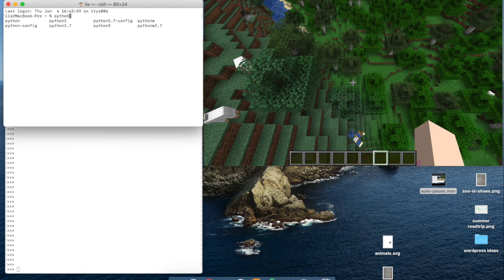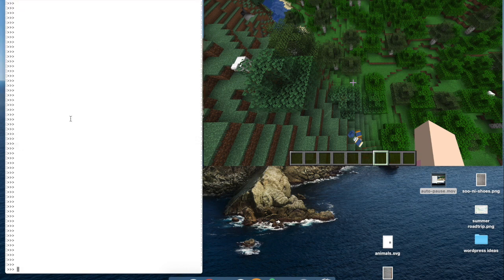Some of you might type Python. I'm actually going to type Python 3 because I also have Python 2 installed and I want to make sure I'm running Python 3. So that will depend on your personal computer. And now I'm in the interpreter and ready to go. I'm going to actually close this one because I had one set up already behind me.